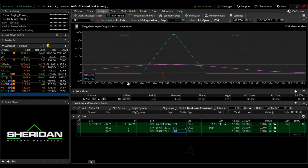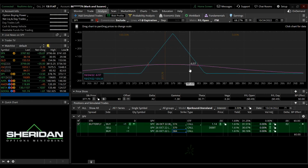And in this case, maybe this would be better because if it decides to stay here between now and Wednesday, you look at the theta decay you got. This is just over a $100 trade. You got $36 a day in theta. So there's an excellent chance that if we just move around in here, you probably could be out of this tomorrow at 10%, if that's what you wanted. And if it does go down on you, you can just exit it. That loss won't be very large at all. So that's what I'd recommend. If we happen to go back down to 375, just close the trade. You tried it, you cut your loss in a big hurry, no worries. And tomorrow you'll be down even less if we went down here, and Wednesday even less.